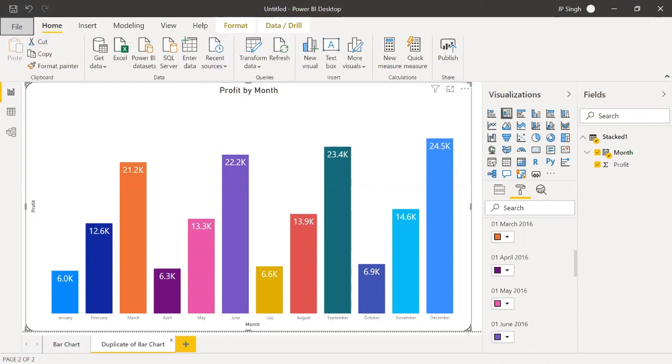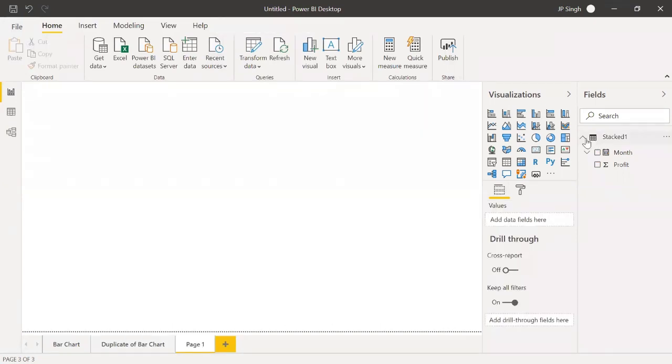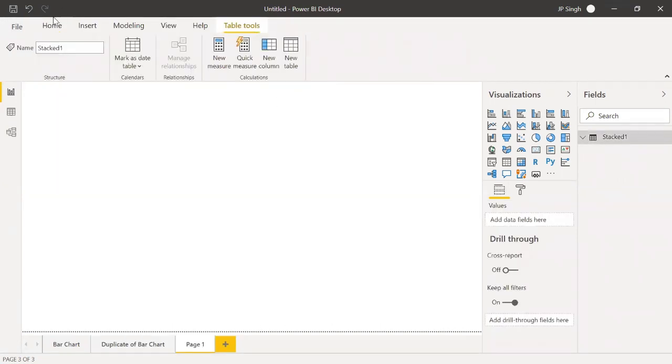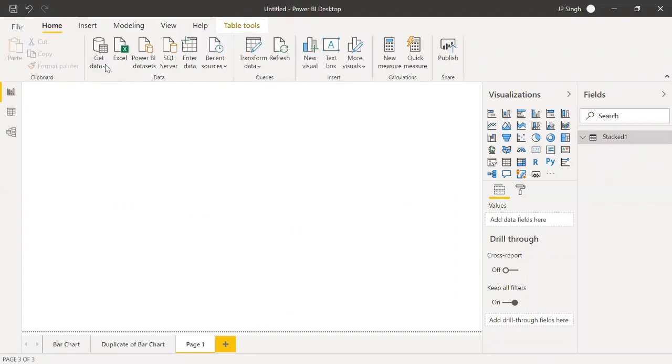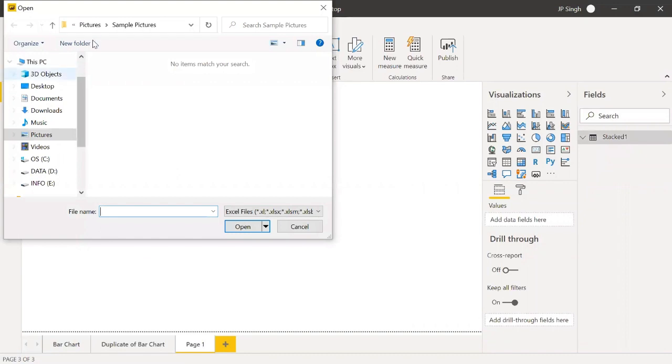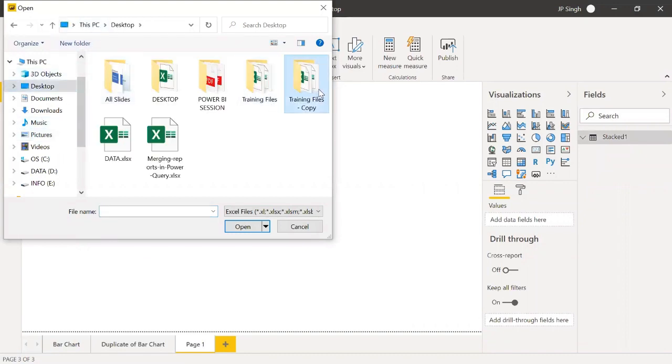You can even do it here also. You can get data from Excel and desktop. I have the files.